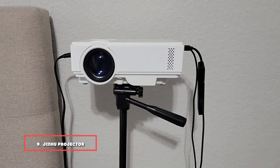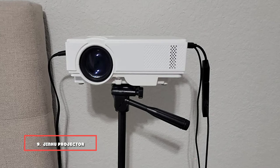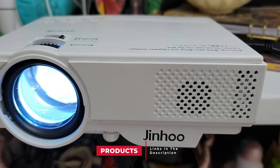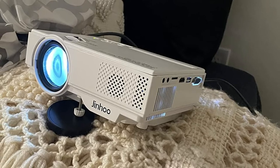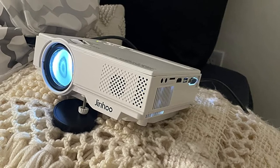Next at number 9 we have the Jinyu Projector with Wi-Fi. Jinyu and its outdoor projectors are also known to be quite affordable, which makes them perfect for budget-oriented buyers who wish to have a large display. This Jinyu outdoor projector is one of the cheapest options listed here, which makes it ideal if you just want to try out a projector without paying a premium. Because of the given price, it offers a display size of 176 inches which is certainly lower than others.